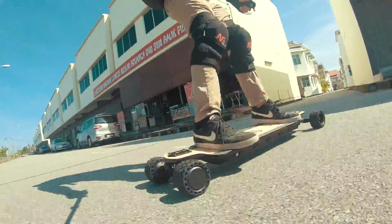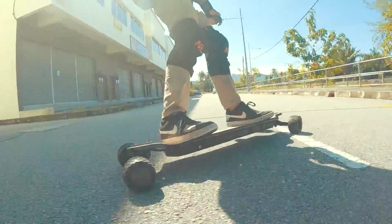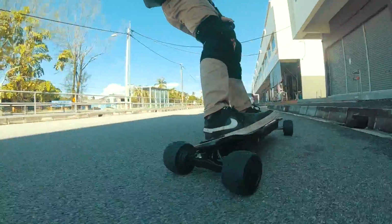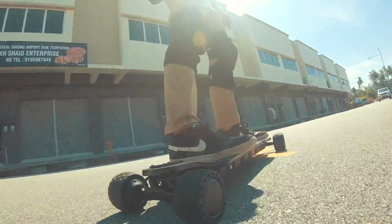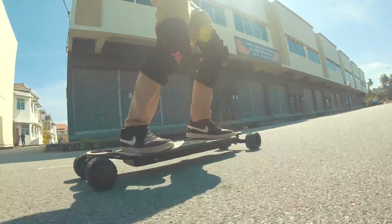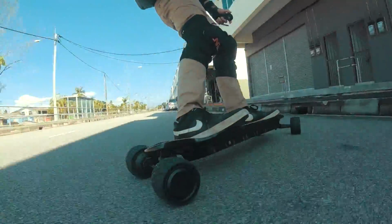So you might be thinking, there are many Evolve clones out there, so why should someone care about this one in particular? Well, the Ownboard AT1W is definitely one of the more affordable Evolve clones, and $799 is a good price for any e-skate with a 10S4P battery. What I meant to say is that the Ownboard AT1W looks good on paper, and what we are trying to know is if it is also good to ride.